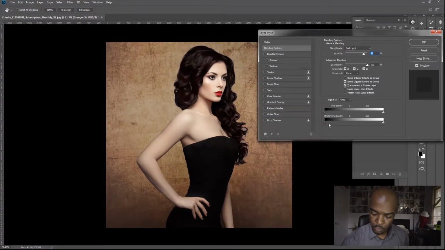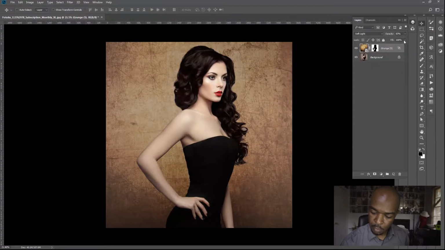I think I'm gonna keep those shadows though. I'm just gonna play with the highlights and bring the opacity back up a little bit or down. I think I like that.